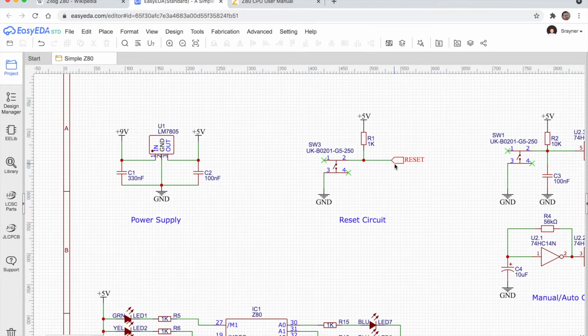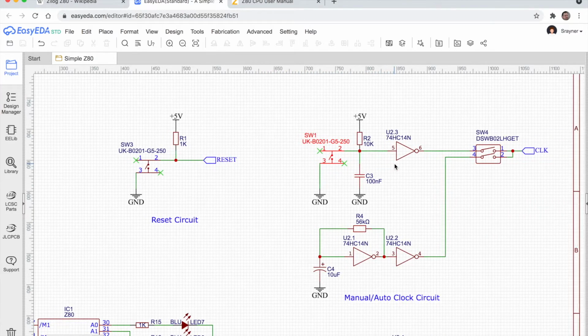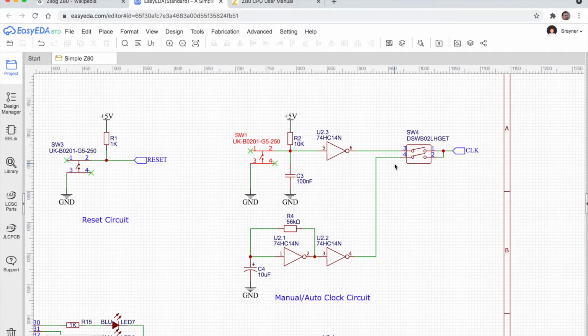Let's keep moving along. Now, this is the clock generation circuit. It's a little bit more complicated.